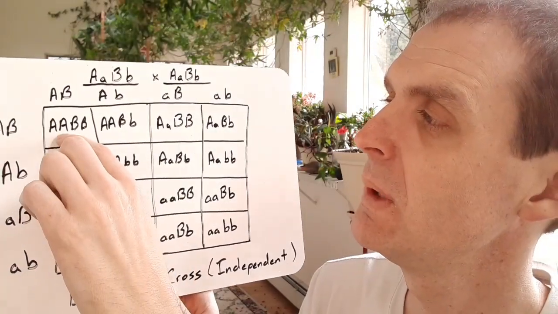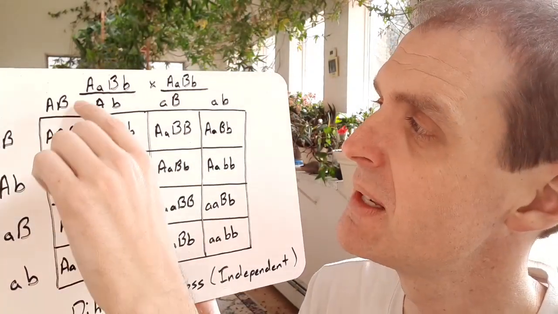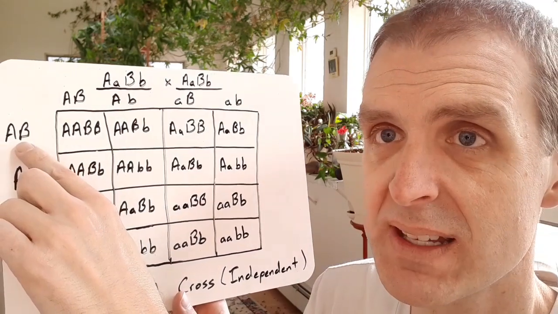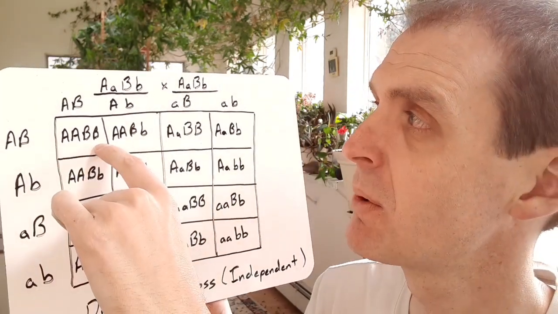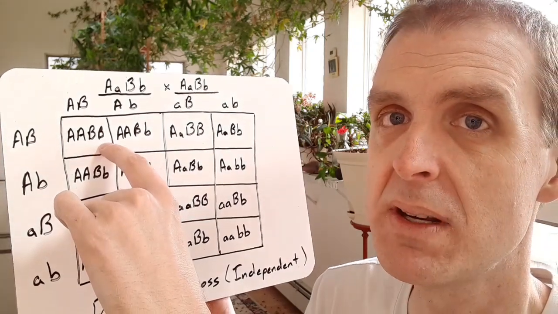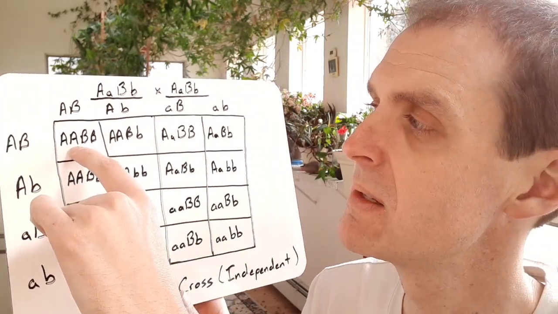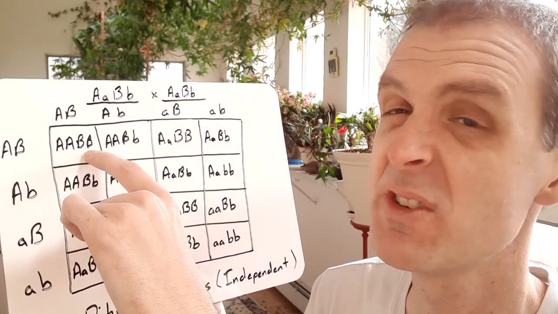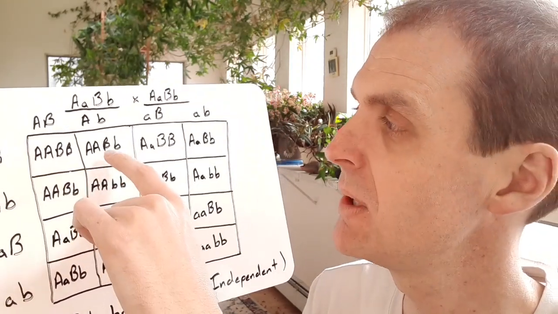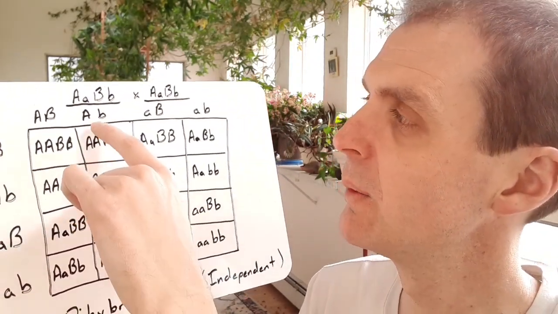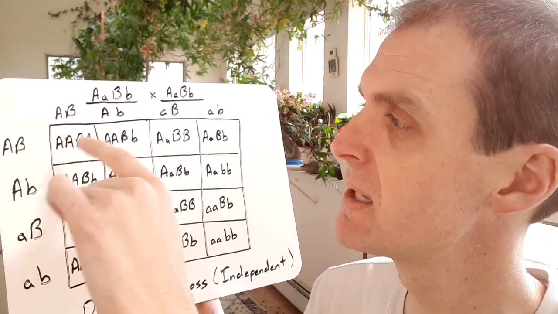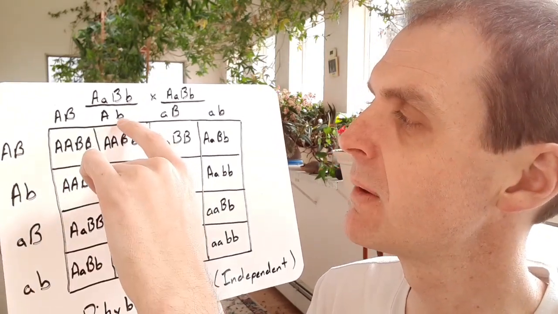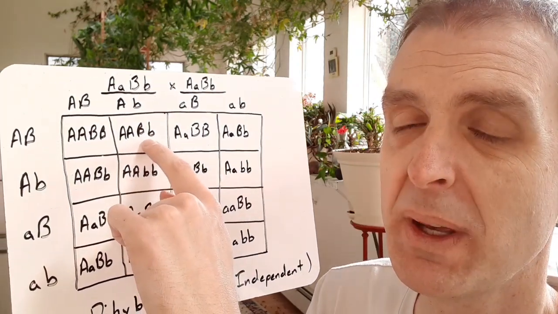And then when we take this gamete and fertilize it with this gamete, we end up with 2 capital A's and 2 capital B's. So we're back to a diploid organism that is homozygous for capital A and homozygous for capital B at those genes. And then we can take this capital A and that capital A, mix it with this capital B and that lowercase b, and that's what we end up with there.